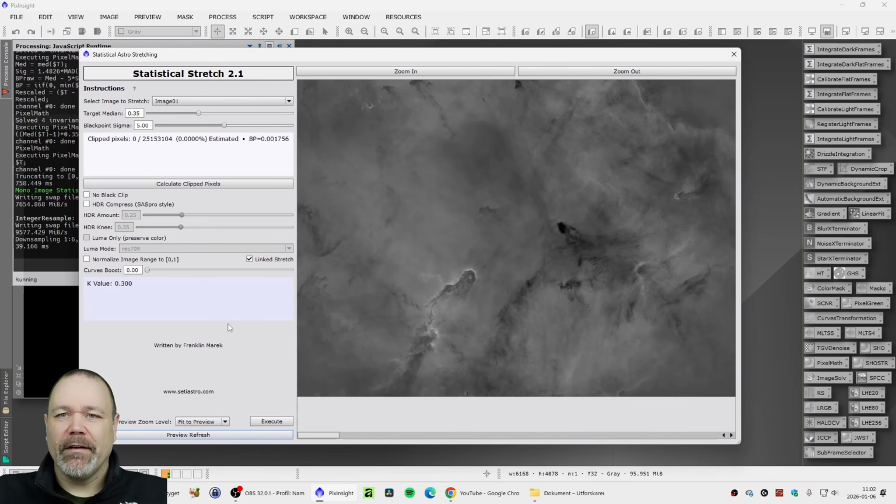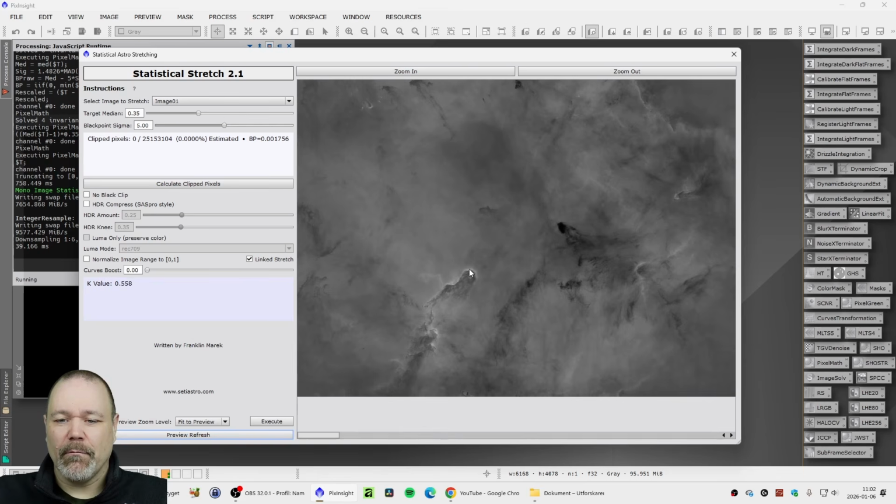Another very helpful little thing, or essential, I would say, is the K value here, the brightness of each pixel in the image. I use this every time I stretch. I use it in Generalized Hyperbolic Stretch just to keep track of the highlighted areas, making sure that they are not overblown.